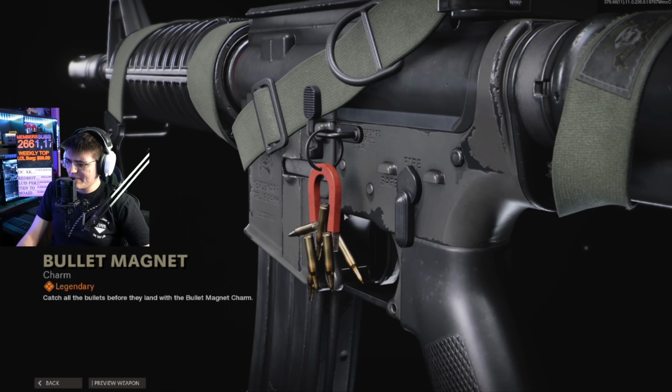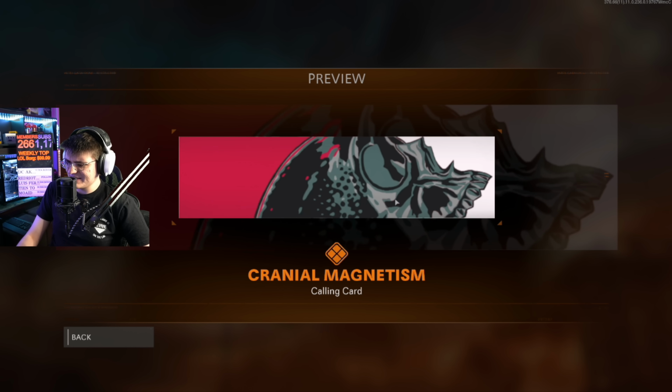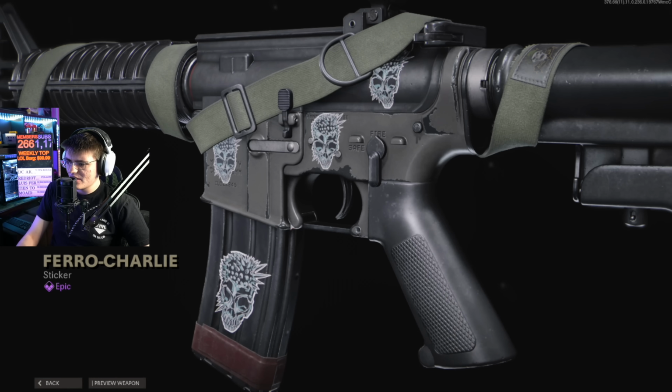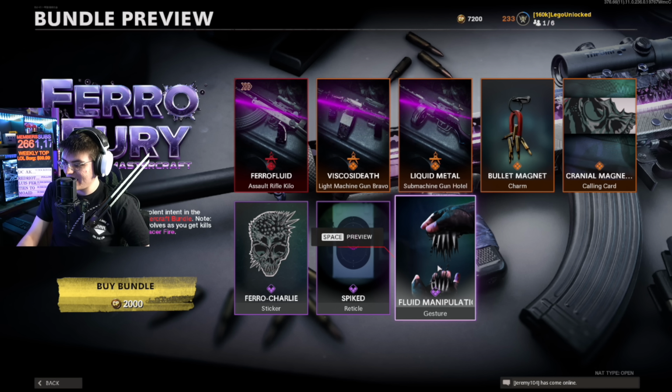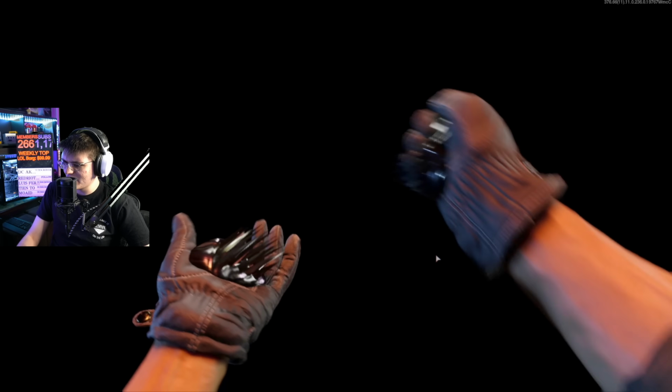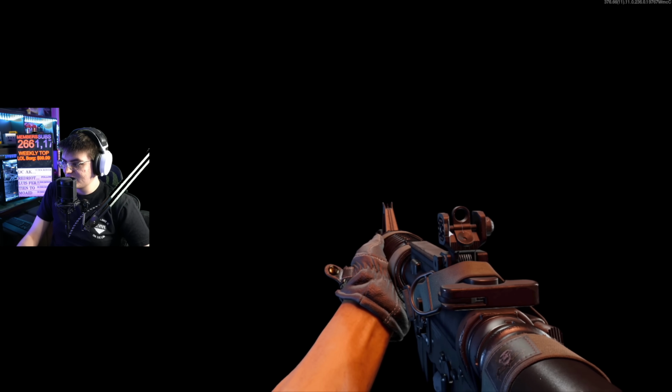We get the bullet magnet charm, which is kind of cool. We get the cranial magnesium, which is a cool little emblem there. We get a sticker to go with it. We get the spiked reticle, which is okay. Not going to be the best, most competitive reticle. It's definitely going to put you at a little bit of a disadvantage. Then we've got the fluid manipulation. What? Okay, that's a pretty sick gesture. That is a pretty freaking sick gesture.